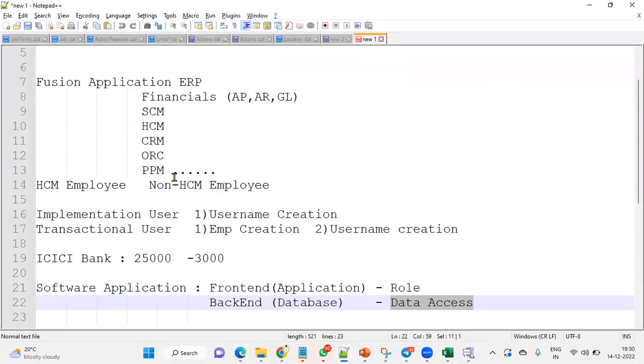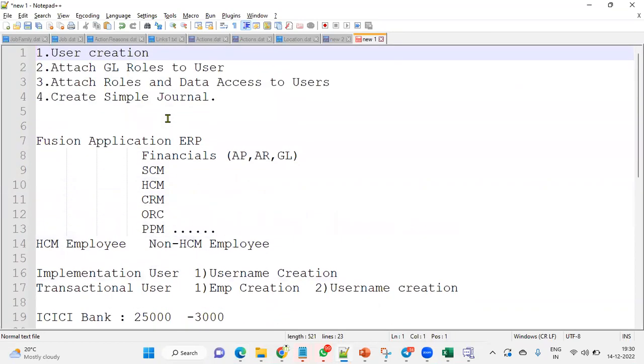So tomorrow, everybody has to hire an employee. HCM employee is not required, don't worry about that. If you have the time, you can practice, otherwise it's not required. But you have to go with a non-HCM user, add the GL roles, and then assign data access for 2 ledgers. Create a journal batch with multiple journals, then post the journals and check the journal status. That's going to be the first 1 hour assignment. Everybody has to do it and explain. Everybody can perform the action, but you are supposed to explain what you have done.